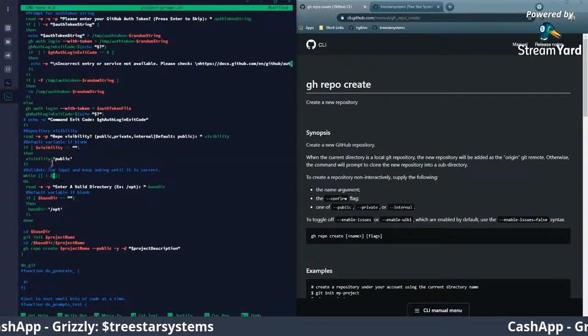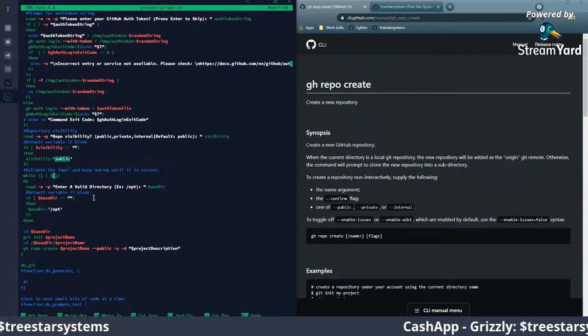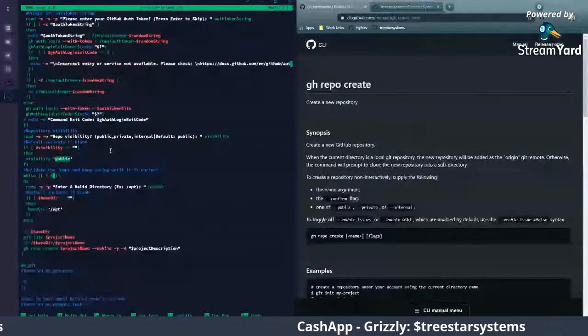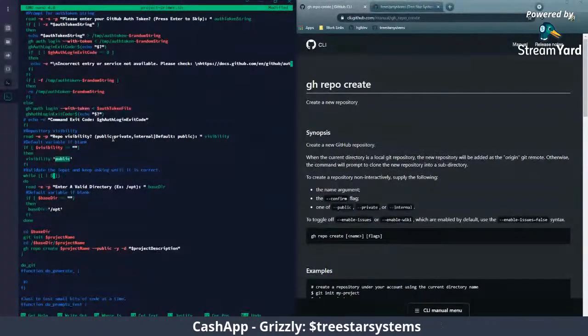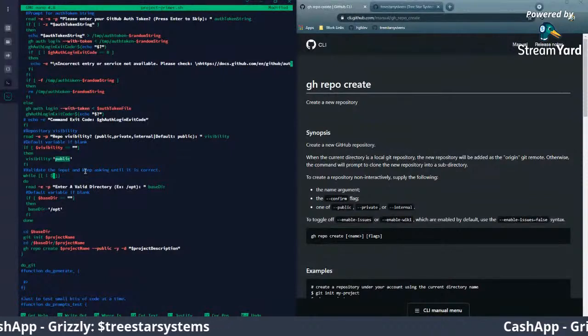If it's blank, assign it public. But if they actually put in a string, then it should be public, private, or internal, right? If it's anything other than that, get out of here.